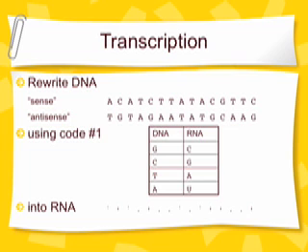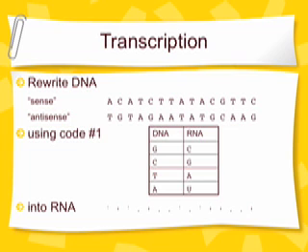So therefore, you need to have one strand that you read and one strand that's simply there to match up to it. So we call the strand that you're going to read the sense strand, because you're going to make sense out of that strand. And then you're going to take the other strand and you're going to call that the anti-sense strand.